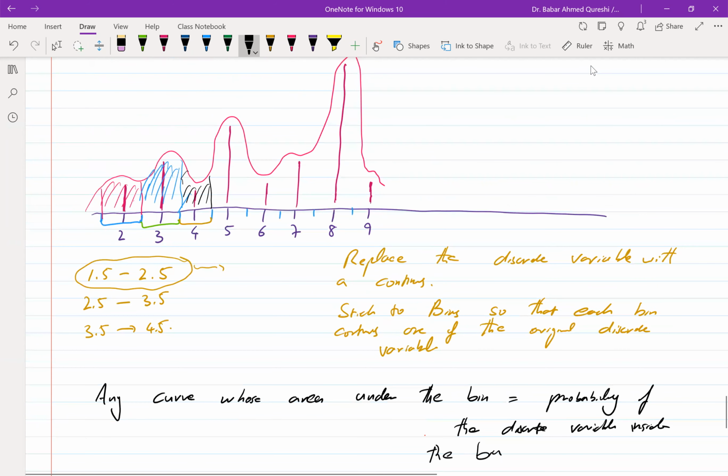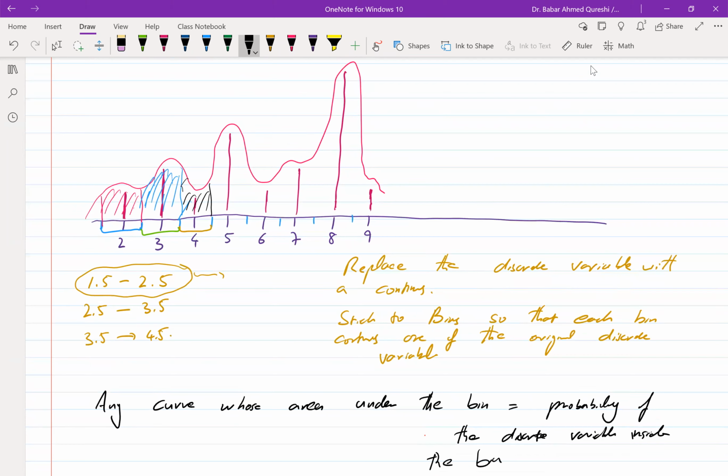So now you can see what is happening over here. I had discrete probabilities for these numbers 2, 3, 4, 5. They are shown by these specific lines. I say that I'm going to draw a curve, and I have first drawn some bins of equal size so that these numbers lie inside those bins. Now I'm going to say, what is the probability of finding the value inside this bin? So that I know that I'm talking about the guy sitting at position 2.